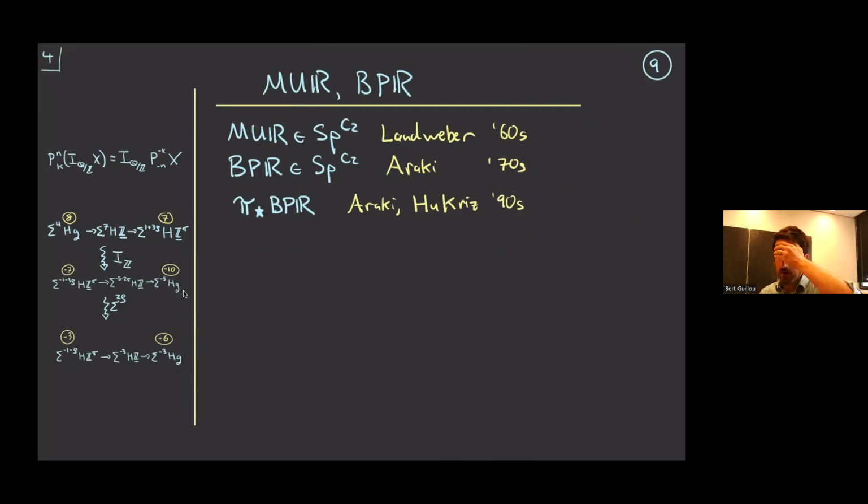So MUR, these are analogs or cousins of Atiyah's real K theory, the KR that we've been looking at. Remember the idea there was, complex K theory is built out of complex vector spaces, complex bundles, and so on. And if we retain the action of C2 via complex conjugation, then we get an honest C2 spectrum from that, and that's what's called KR. Well, you can do the same thing with MU, the complex cobordism spectrum. This was noticed by Landweber in the 60s. And if you do that, you get a C2 spectrum that's known as MUR.